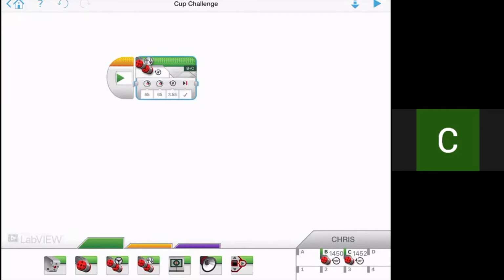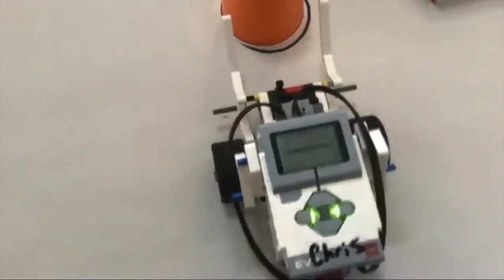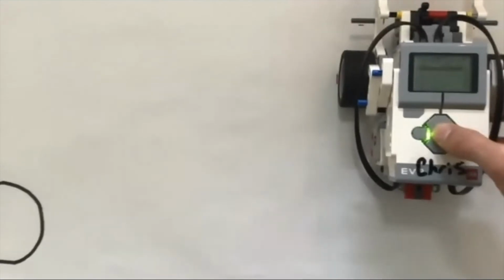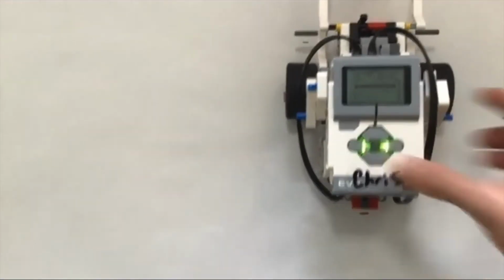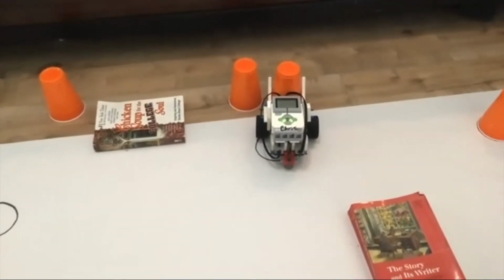Then I'm going to go back to Zoom and stop sharing my screen. So as you can see there, 3.55 was good. I just didn't place it precisely there, but it's a perfect code.